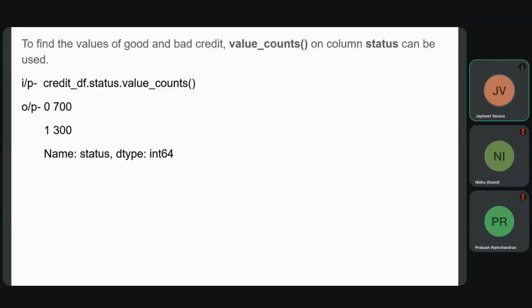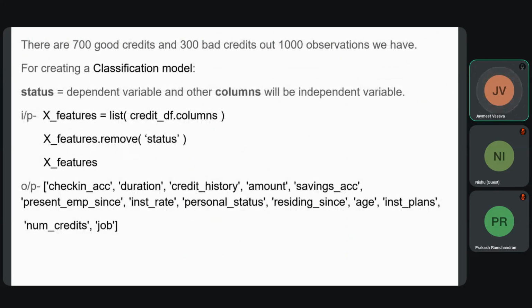So we have 700 good credit and 300 bad credit. Remember, the bad credit is 1 over here. As mentioned before, there are 1,000 entries in total.